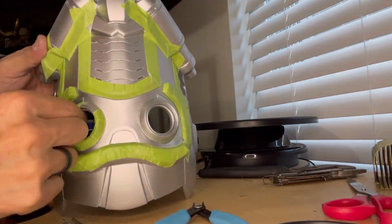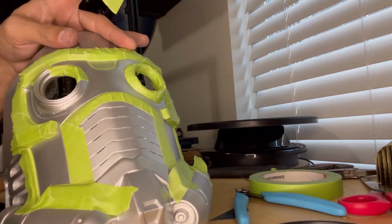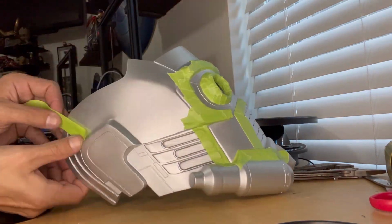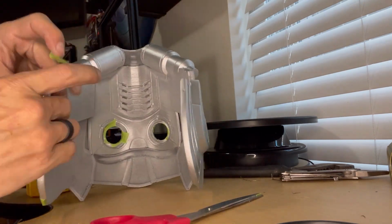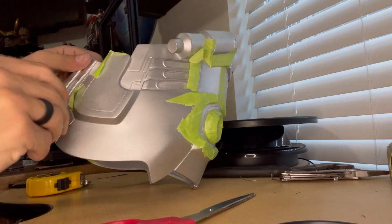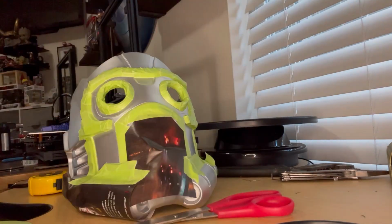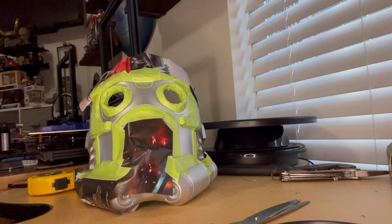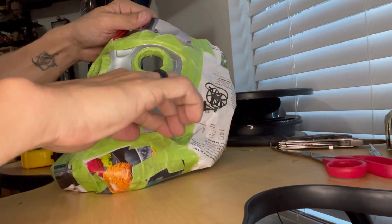Another very important thing is to make sure you have the right tape. A lot of times people think painter's tape is fine, and that's not. Painter's tape is made for enamel paint, oil-based paint, latex paint that's used on the interior of homes. A lot of times if you use that on any sort of 3D print where you're using an acrylic enamel or any automotive PPG paints, you're going to run into issues. So make sure you're using the right tape. Here you can see I'm using a 3M automotive blend and it worked out absolutely great. So again, I'm going through using a combination of tape and old magazines and things like that, ensuring coverage and getting it ready for paint.